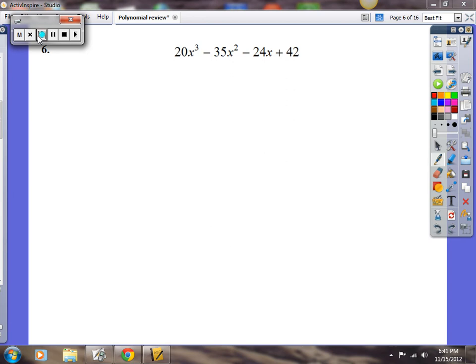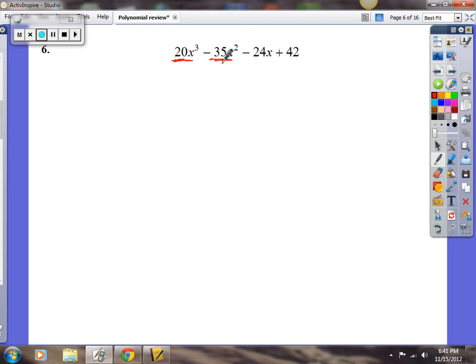So on your foldable, if you've got a polynomial with 4 terms, alright, I got sidetracked. So anyway, it's a polynomial, but it's got 4 terms, and that's a huge giveaway hint. If it's got 4 terms, you're gonna have to use grouping. So grouping, you're gonna isolate 2 of them. If we just go like this guy and this guy, and you find the GCF of both those terms.